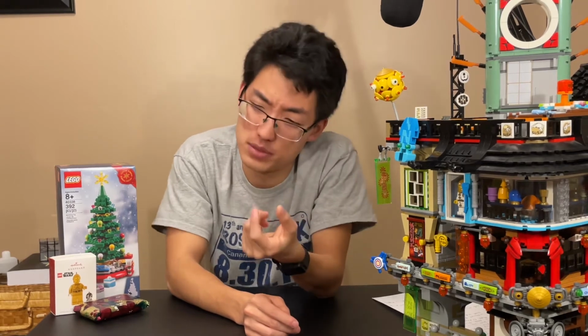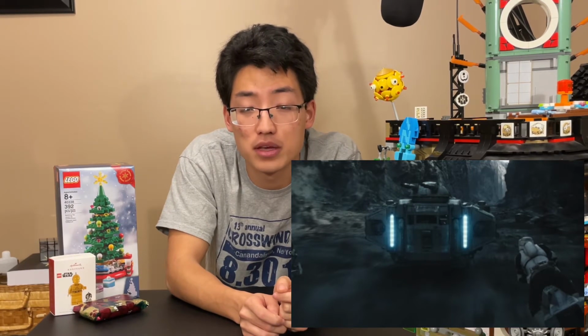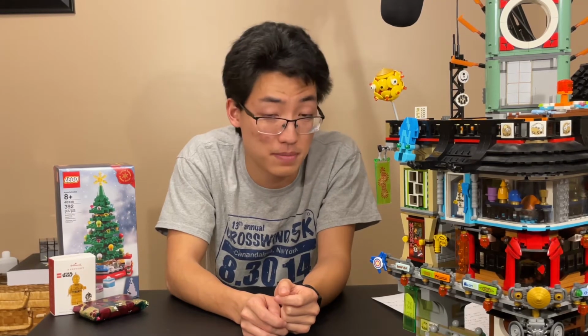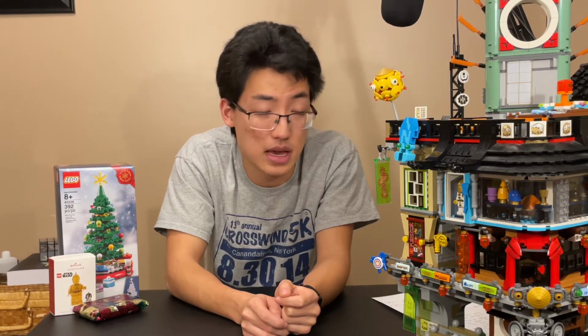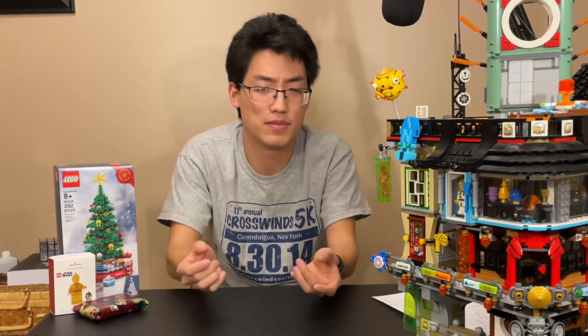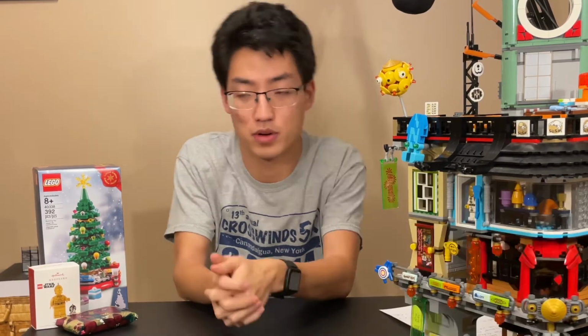I don't remember these minifigures, partly because I'm not really that excited about it, because this set is going to be downsized. It's not going to be big. It's going to be $40, but it's not going to be the beefy set that it should be. When I'm envisioning it, I'm expecting something bigger, but I've been told that it's going to be very much downsized. Grief Karga, that's it.